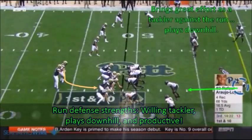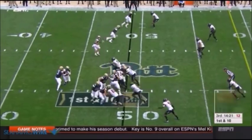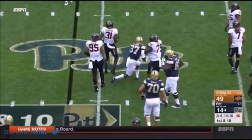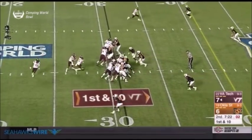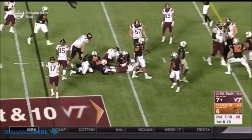Along with playing physical coverage, the Seahawks value tackling from their corners, especially against the run. While he's an inconsistent tackler and makes too many arm tackles, Trey Flowers brings great effort against the run each week. As shown against Pitt, he flies downhill, finds the football, and makes a play. Much as we talked about in coverage, you can see the instincts that Flowers brings and how he defends the run. In a bowl game against Virginia Tech, he had a season-high 12 tackles last year. He's going to identify the run, aggressively shoot the gap, and stop the ball carrier in his tracks.